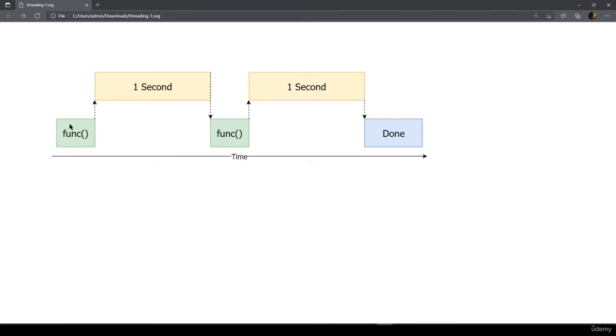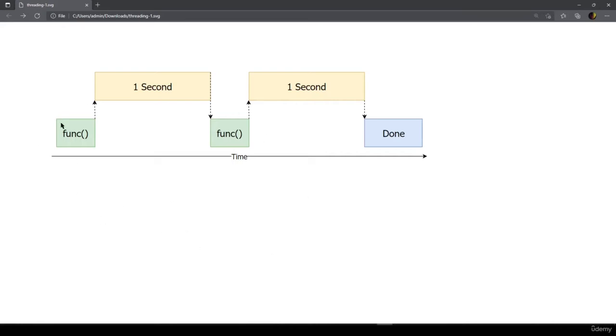What you need to understand is there are two types of tasks here. One is a CPU bound task, and the other is an IO bound task. A CPU bound task means it uses the CPU, or it is doing some calculation in the background, not simply waiting. So it is using the hardware. But an IO bound task means it's simply waiting to get user input or some kind of response from somewhere. It is not really using the CPU that much, it's just waiting.